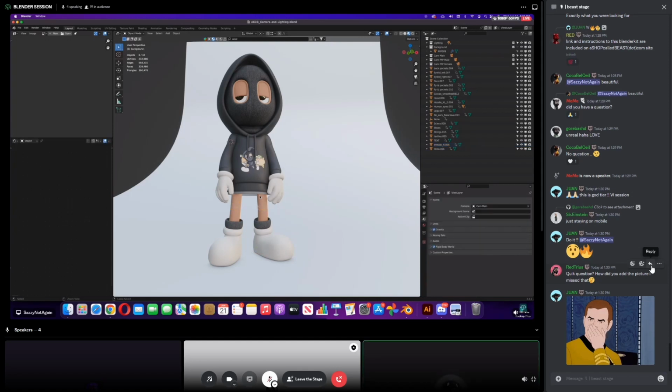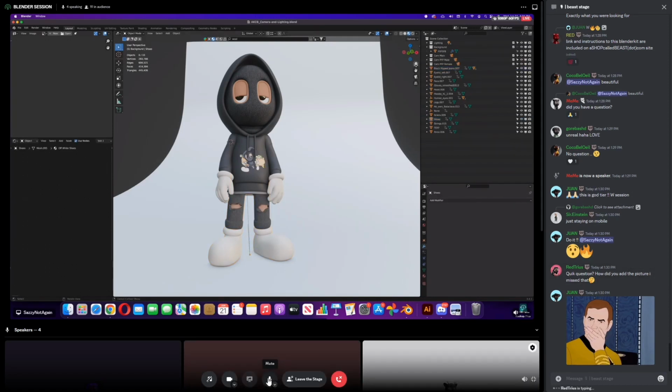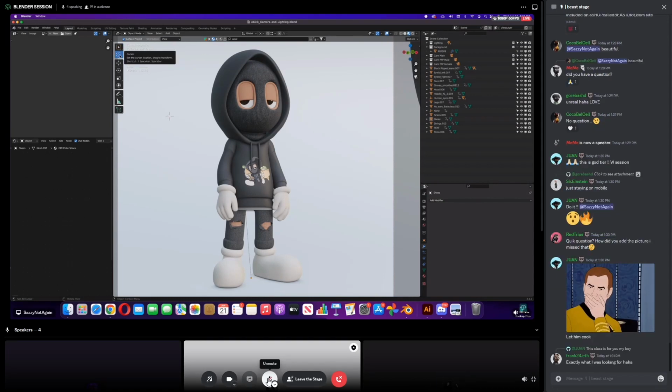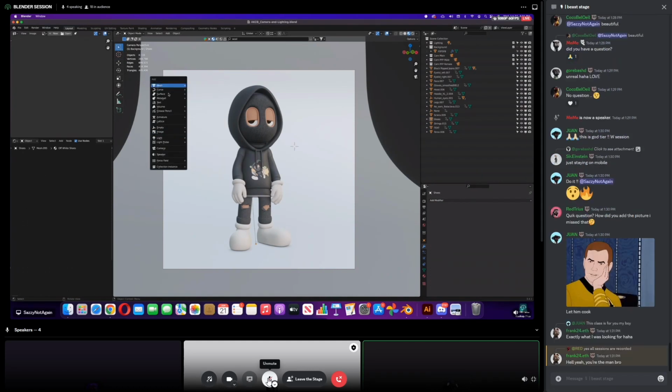So look, to add the image into the scene, you can have it in any camera view, and then click on cursor right here, and then you can put the cursor anywhere, just so that you can see where it's gonna come in. After you do that, you can just hold shift and press A, and it's gonna bring up this little box right here. This is for you to be able to add anything into the session. You're gonna click on image, images as planes.